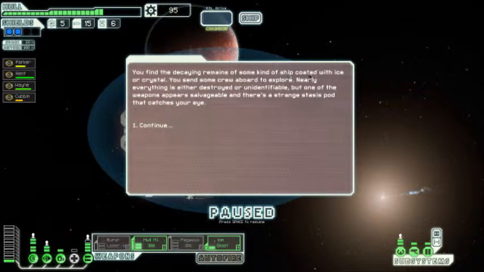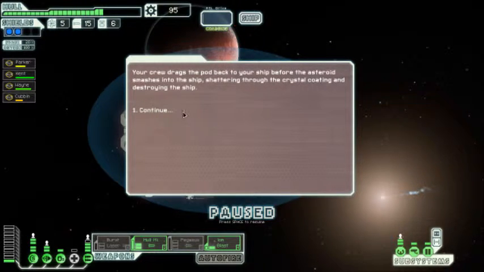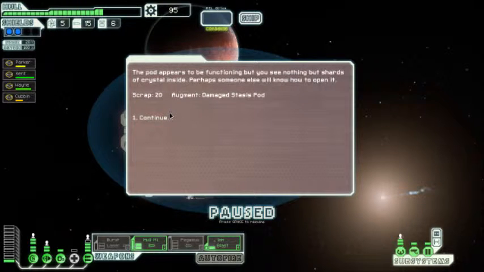Search the ship. You think? It's like a massive asteroid is in direct. You have to pull your crew out, but they want to grab what they can first. Take the weapon and any spare scrap. Grab a stasis chamber. That could be really bad to take on my ship, but it also could be really good. Make for an interesting... let's play. The pod appears to be functioning, but you see nothing but shards of crystal inside. Perhaps someone else will know how to open it.